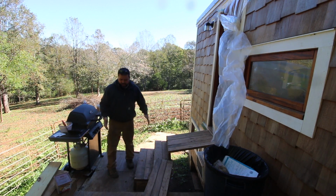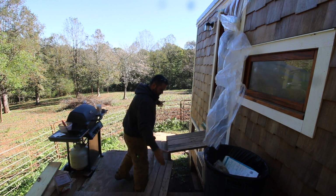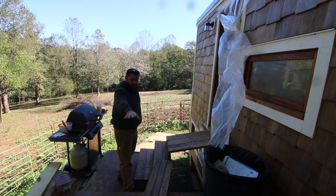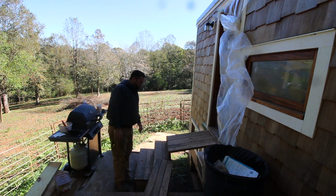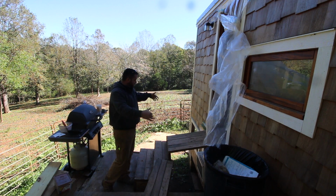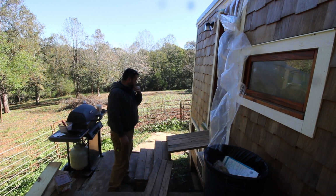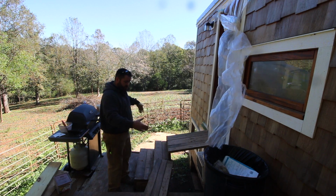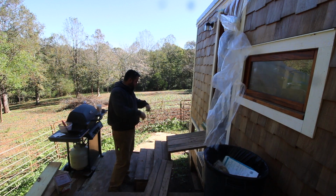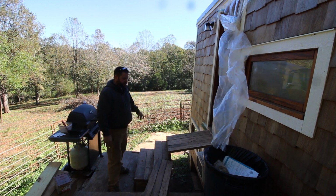So my original plan with this deck is to have stairs that come up right here on this side, and then have a 4x6 deck right there with one step that goes down onto the lower, larger 8x8 deck. So I kind of want to set myself up to not be a failure. A lot of the cutting can get done right from the get-go. I'm coming out 4 feet total, so we can do some math and figure out my joists and then my side pieces, and I can cut this one. So I can cut my one piece this length, two pieces that, 1, 2, 3, 4 pieces like that.